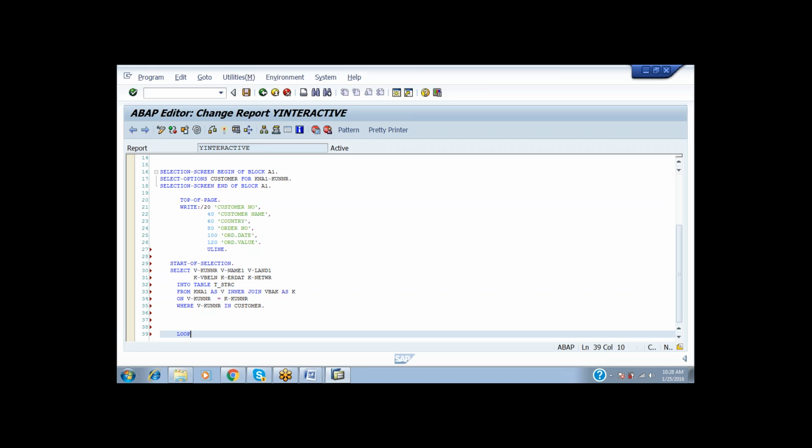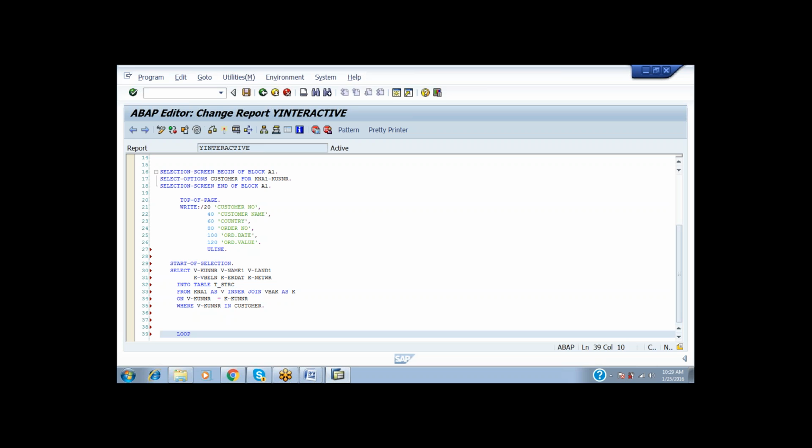From these two database tables, it has to take the values from this one and the other one.